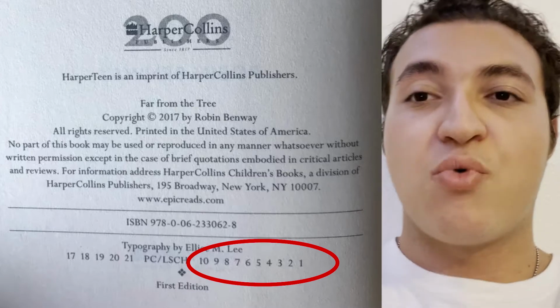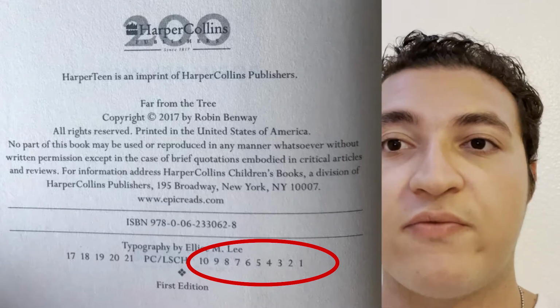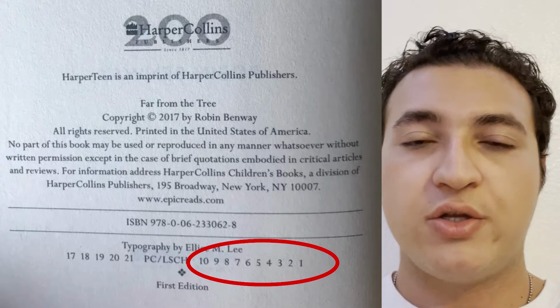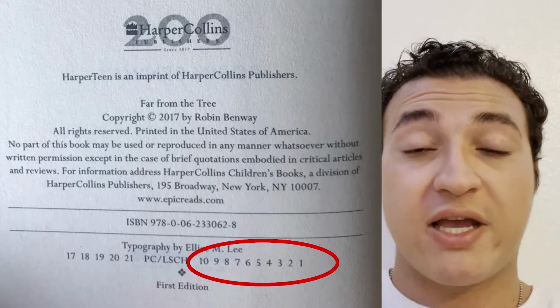That usually means it's more of a first edition. But there's a lot of different ways for each book to tell. It's odd, and you need to do your research on it. Again, some books like Harry Potter, I do know that people get confused if it's a first edition. In reality, it's not a true first edition, it's just a first edition of that print. So a lot of times a book should be a first edition, first print.